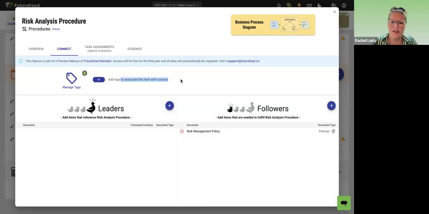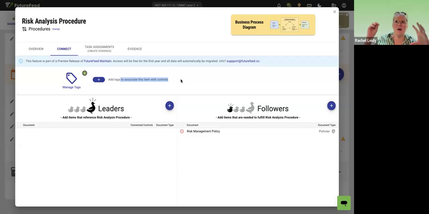So it's just meant to help manage your tags. Think about when you have a policy and you connect that policy document to all the requirements. Then that policy usually has a procedure, and you connect that procedure to all those requirements. Then that procedure may have a form or a checklist, or some sort of after action report template, so you connect that document to all the requirements too.